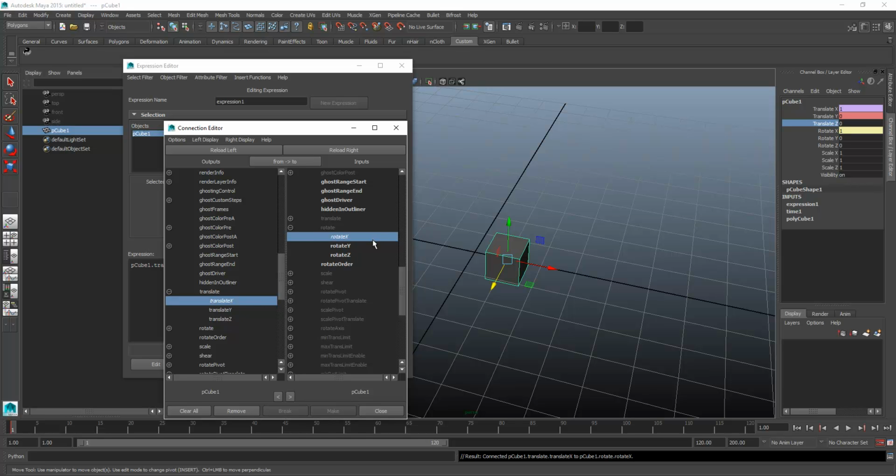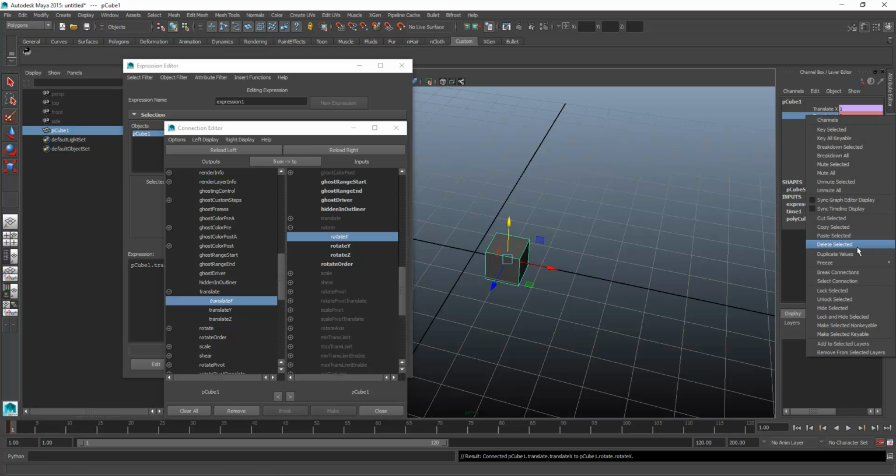The Connection Editor can actually use a translate value to drive a rotation. So that's another way we can use one value to drive another value, an attribute, without writing an expression. We're not going to go into that for now. I'm just trying to show you the color coding. When you do a constraint, it will be green. Just note that when you have magenta or purple color, it is actually an expression.